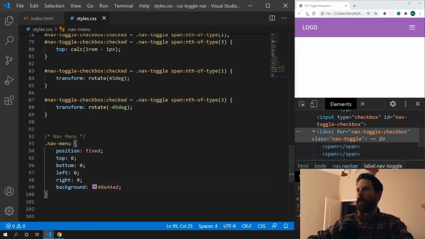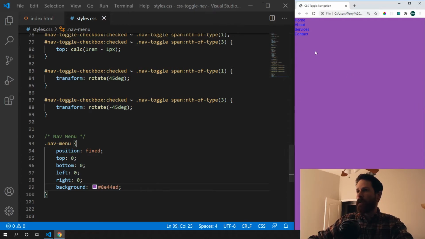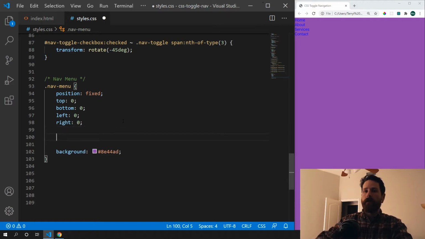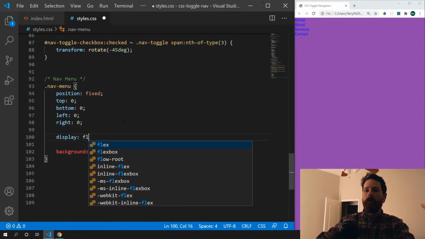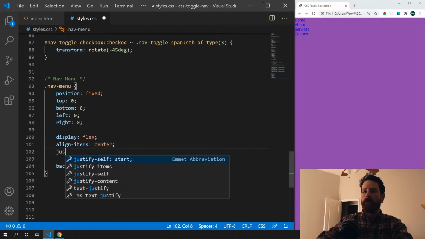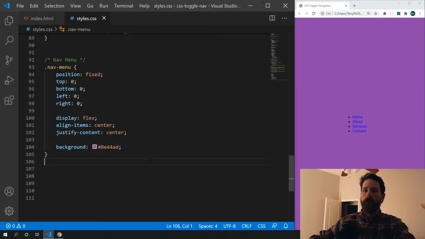So that should give us a menu. There we go. Cool. Let's get this out of the way so we can see everything going on here. One other thing we're going to do, we'll say display flex. We'll use flex just because it has the center line and we can justify content center. And we'll center out the unordered list inside of there. Cool. And that'll pretty much be that one for now.